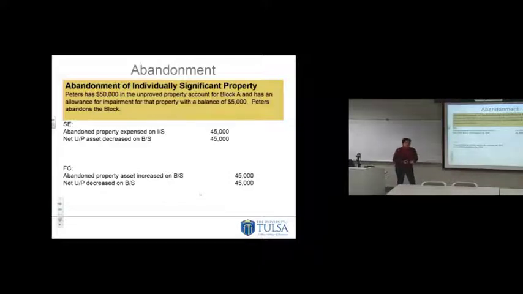We're taking the net unproved property asset off the books by closing out the allowance and the asset account. That decreases our unproved property for this asset by $45,000, but now it's going to go into an abandoned property asset. So it's still capitalized. This abandoned property asset is not excludable, right? Because we know we're not going to get reserves from this field. So that is not an excludable amount when I'm doing DD&A with exclusions.